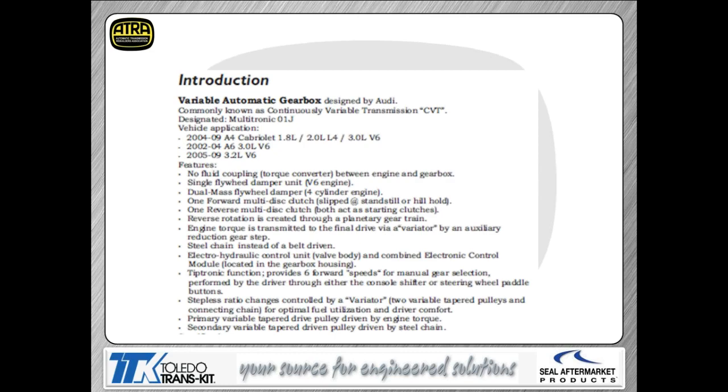You're going to find one planetary gear set in the unit. That planetary is used for reverse, and it is controlled by the reverse clutch. So when you select reverse, the reverse clutch is holding your planetary for you so that you end up with reverse range. Torque is transmitted through a final drive assembly into the variators.